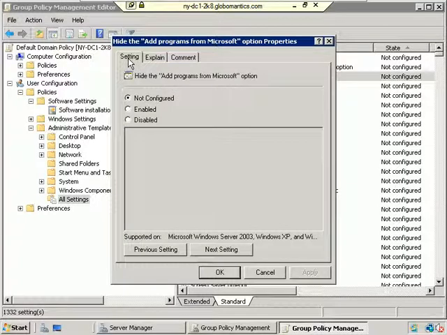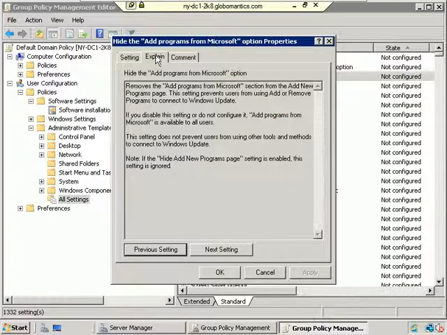Now in the settings, a lot of our settings are either not configured, enabled, or disabled. And different policies are going to have different effects on your users and on your network depending upon if you selected enabled or disabled. So it's one of those things that you're going to have to watch per policy, okay?